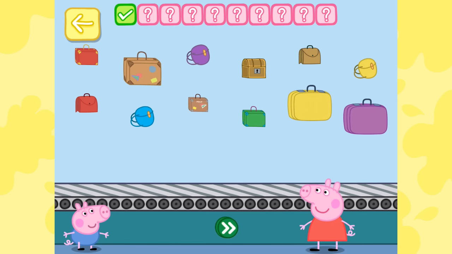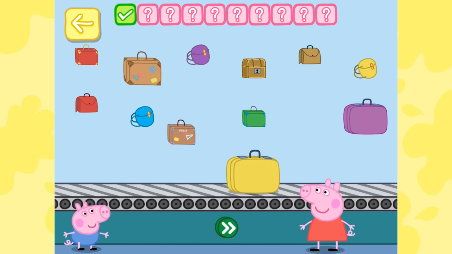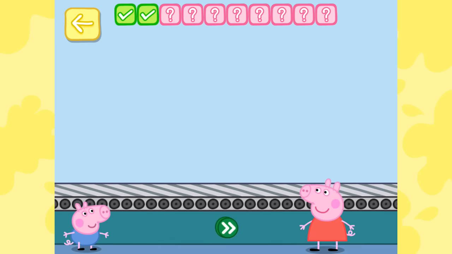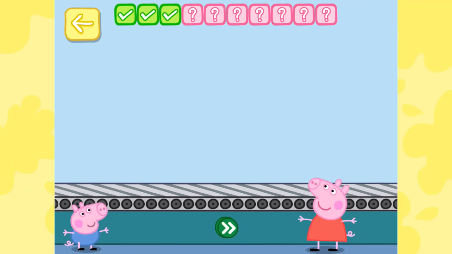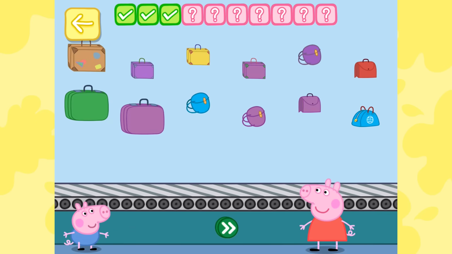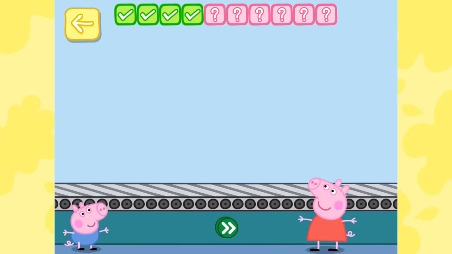Place three bags on the conveyor belt. One. Two. Three. Touch the button. You've done this before, haven't you? Place two bags on the conveyor belt. One. Two. Touch the button. Keep going. Place one yellow bag on the conveyor belt. One. Touch the button. You've done this before, haven't you?